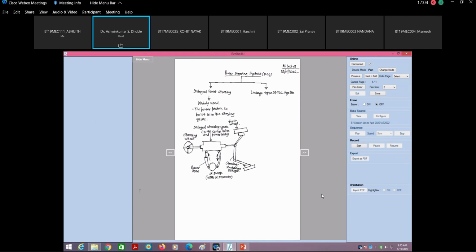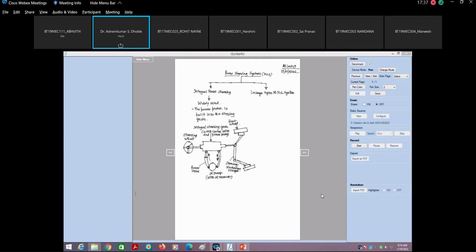Sir, what you have said, gardening pipe. What was the question? I have asked you what is the hose. So, sir, hose, gardening pipe. A gardening pipe is not a hose, that is made up of plastic, whereas hoses have a stiff structure in which you can have metal wires embedded.